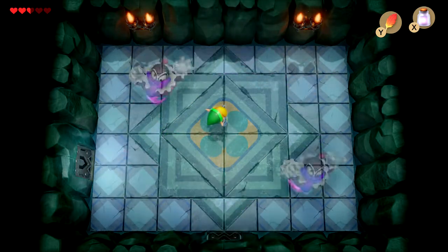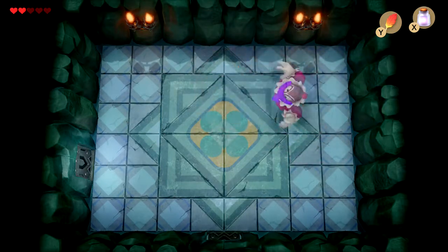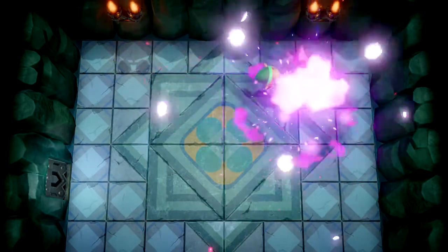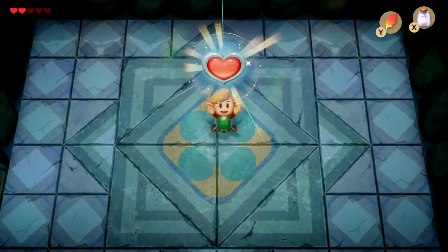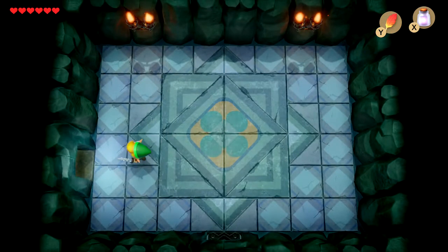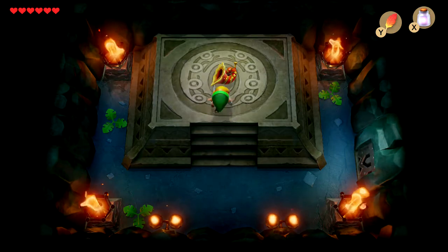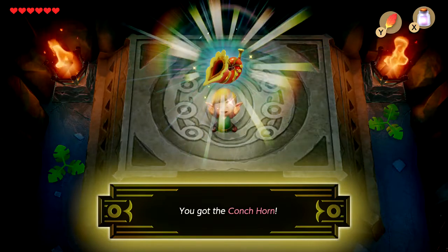Oh, so the fireball follows you. Well, it doesn't matter. He died. As we get the heart container, the maximum number of hearts has increased and your health has been refilled too. As we get our second instrument, we get the conch horn.